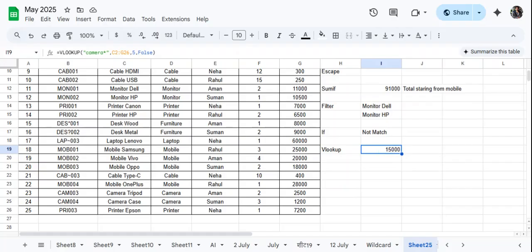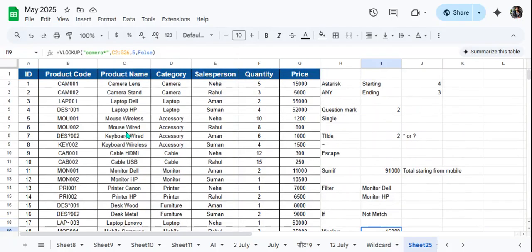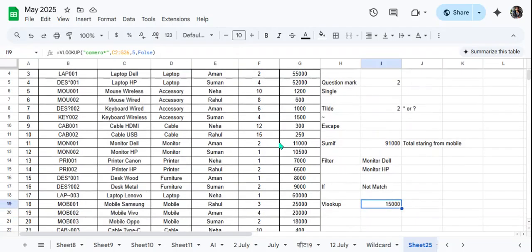What we did was find the price of the product whose name starts with camera. One problem is that there are multiple products with that name, so it takes only the first. If I remove that, then it says 5,000. Sometimes data is like that, but I am just trying to explain with an example how you can use it.